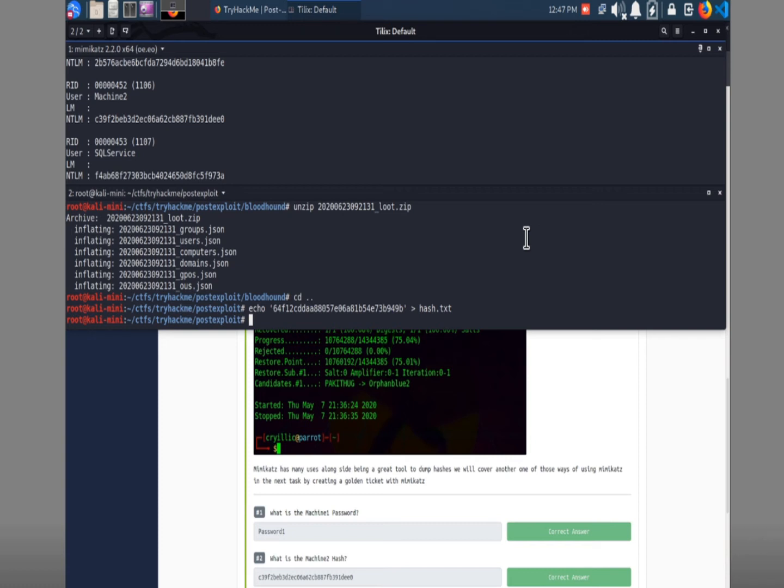What we want to do is have John take the hash, and it's going to use a word list. We need to specify a format, and so we're going to specify format NT.